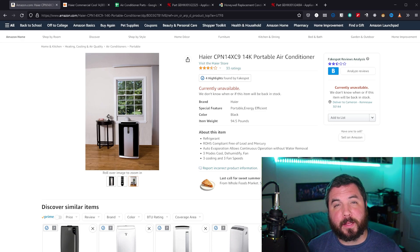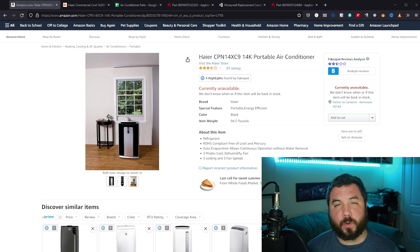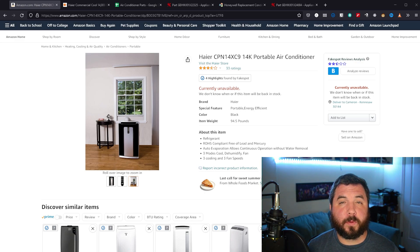I'm sure you've got quite the investment, or at least somewhat of an investment, in your home server, home lab. I know I do, and I don't want to have to replace a majority of my hardware or hard drives. So I looked for a cooling solution that would be within my budget and would allow me to cool the server rack without having to modify the garage terribly. This is where I settled on a portable AC.